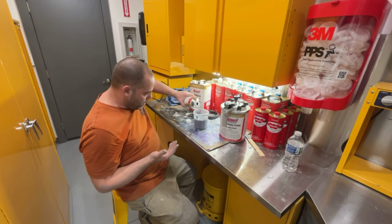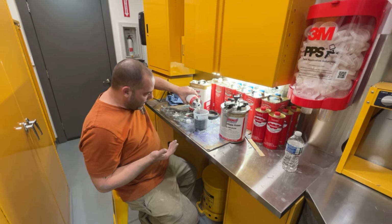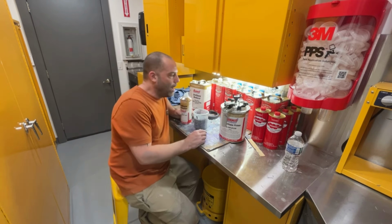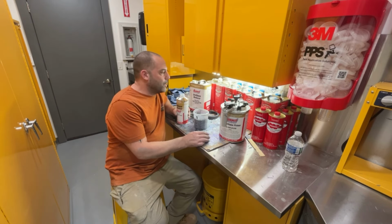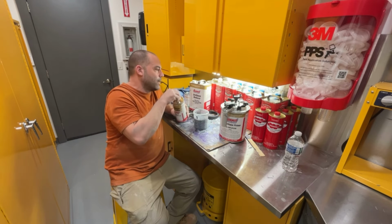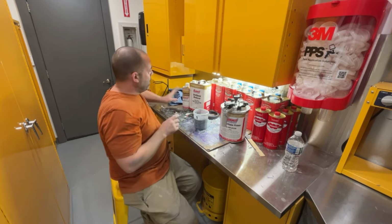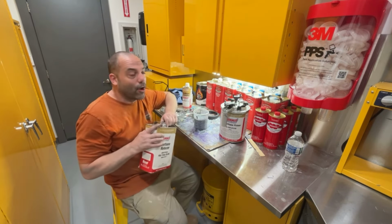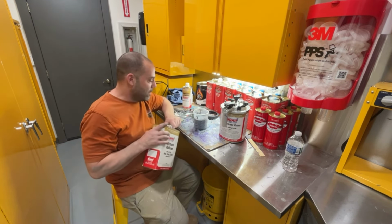You can also go to Harbor Freight or Lowe's or Home Depot and buy yourself a spray gun. What do they call those? Boy, I can't think of it. It's more for home use, but you can use it for automotive. I think it's called a turbine spray gun. You can use one of those. Those work good. I've actually used one. I painted a car with one of those probably 20 years ago. And believe it or not, it turned out really good.